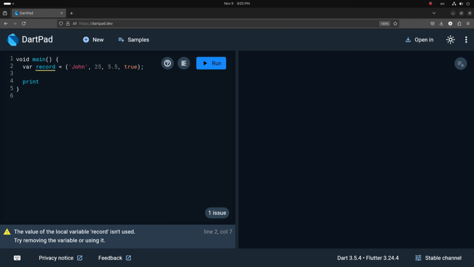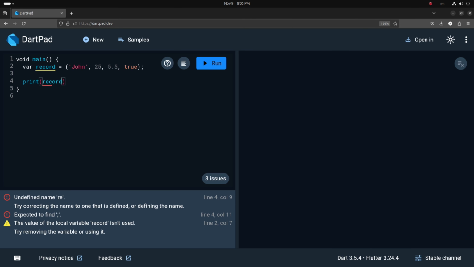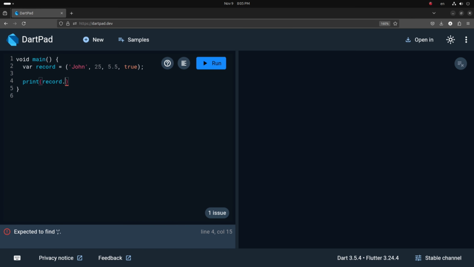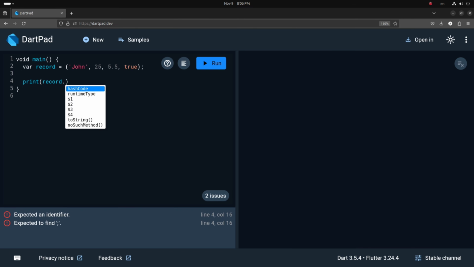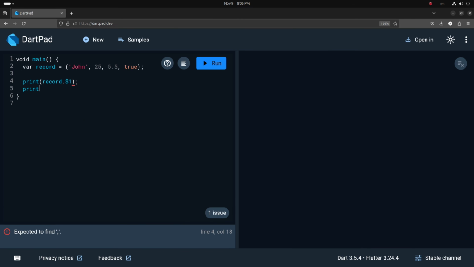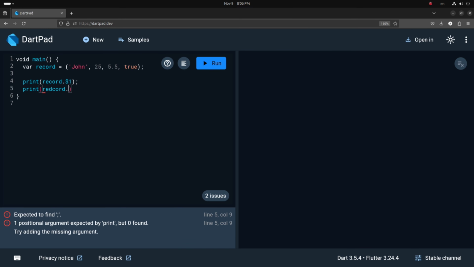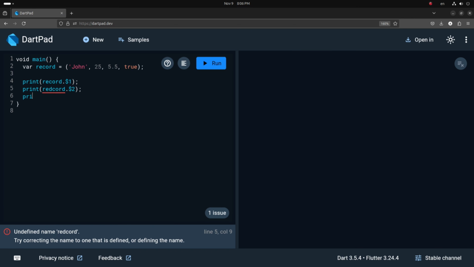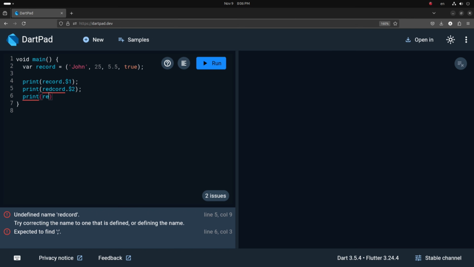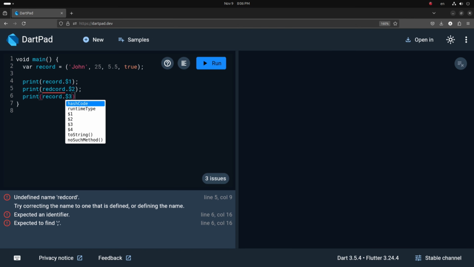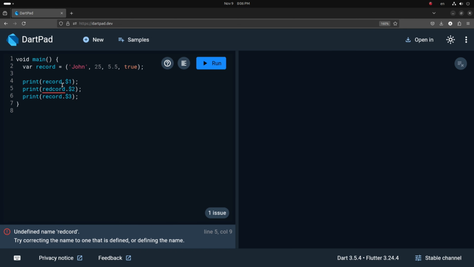Print record.$1, print record.$2, and print record.$3.